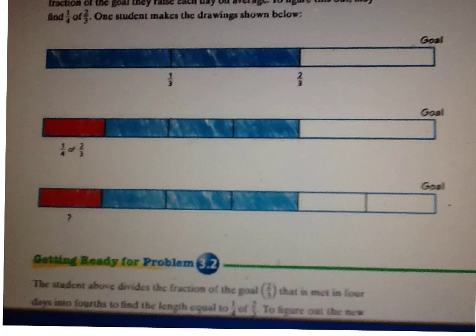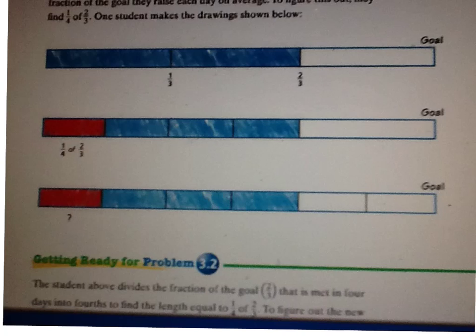What I want to show you in this video is something that's really similar to what we did in class today with the brownie pans. You can keep drawing pictures for as long as you'd like, but I want you to see that we can also use another way to work with fractions and these kinds of problems that you might like even better.